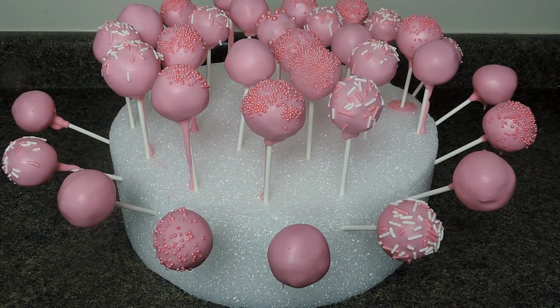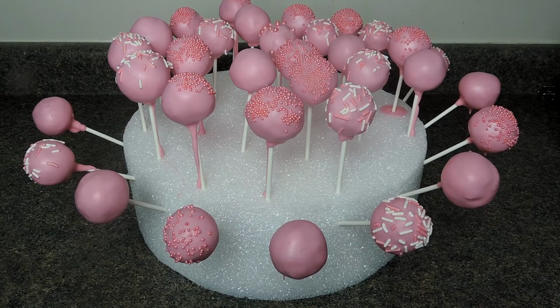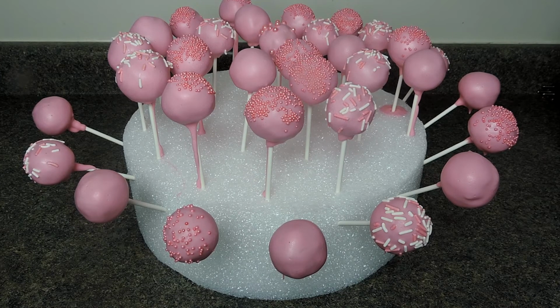Okay, so you can serve your cake pops right away, and they can actually be left at room temperature for a few hours. Now, the remaining cake pops that you do not consume, just make sure you keep them in the fridge, and you can just eat them, you know, anytime you like. They taste not exactly like, but better than the ones you buy at Starbucks, which are extremely expensive. And most definitely, if you make them at home, this recipe gave me 37 cake pops with one box of cake mix and half a container of frosting topping. It is very inexpensive to make an abundance of cake pops. You can also double the recipe, triple the recipe. You can do whatever you like with it.